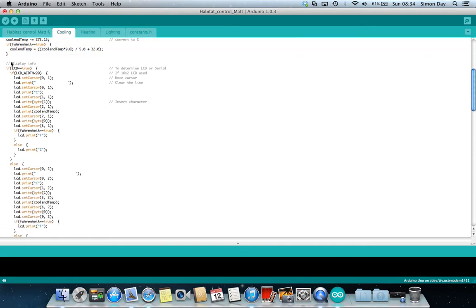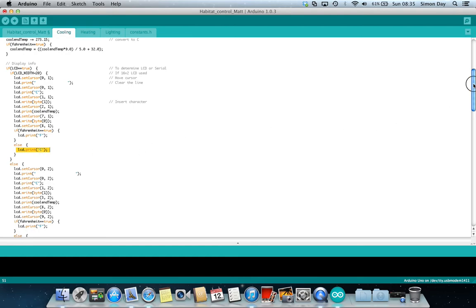Then as we can see, if we look a bit further down, we now go into yet another sequence of if something happens or if something isn't, then it writes the information to the board. So you can see here, for instance, LCD width 20, so this is just indicating if the LCD has less than 20 characters, it would write this code. Same again, if the temperature is set to Fahrenheit, then it would write Fahrenheit, or if it wasn't, it would then go into degrees.